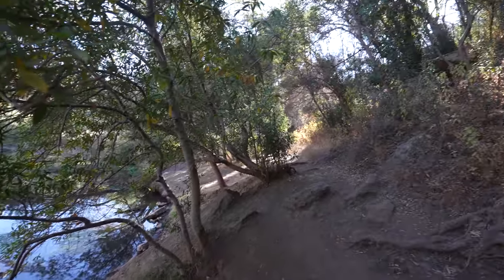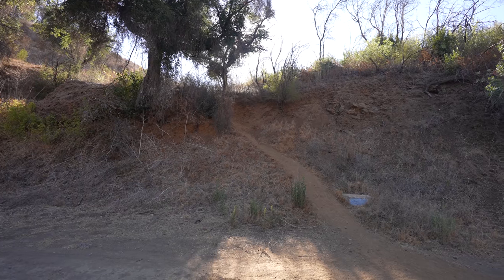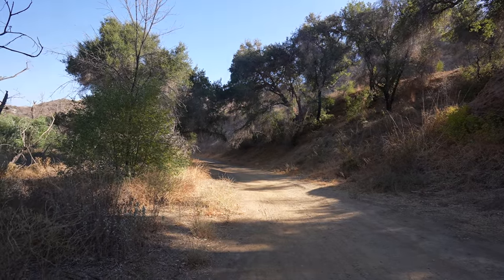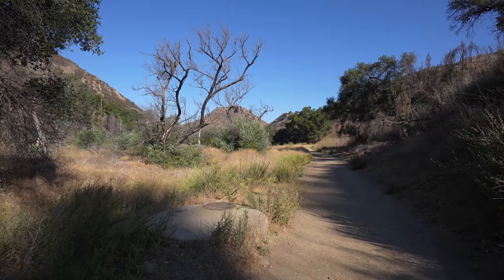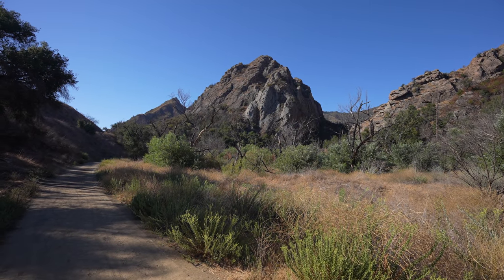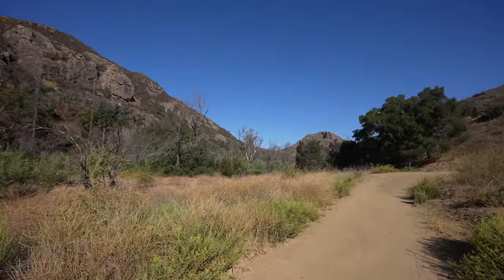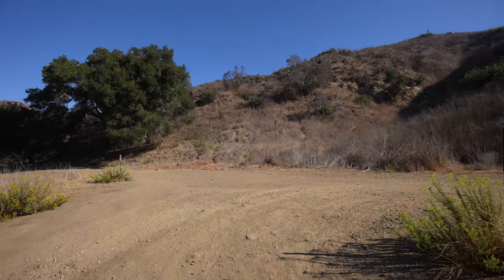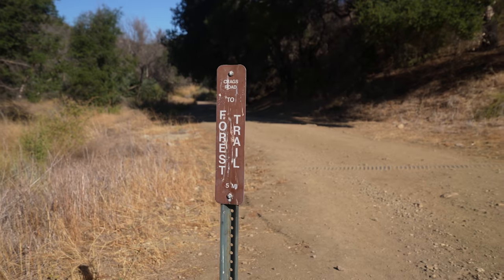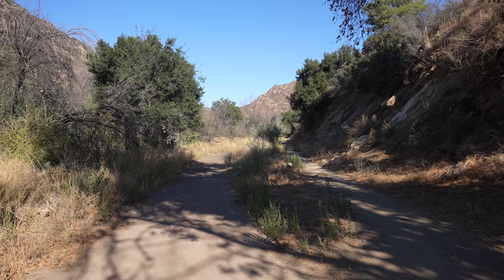Leaving the lake and heading back on the main trail. Someone told me the path I came down isn't the official trail — there's one behind it — but this will take us back to the main road. It doesn't look like it, but that is where the small lake is that I was just at. Everything's pretty dry right now though. Here we're connecting with the main trail again, heading toward the MASH site. As you leave the lake the path slowly starts to become more of a traditional trail and less of a dirt road.